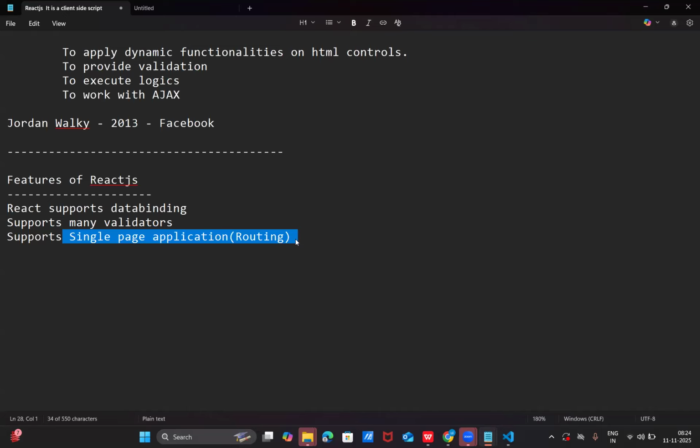What is single page application? I will give you just an overview now. We are spending around 1 week with this concept. What is a single page application? For example, here this is the web server. In this web server, we have pages like this.